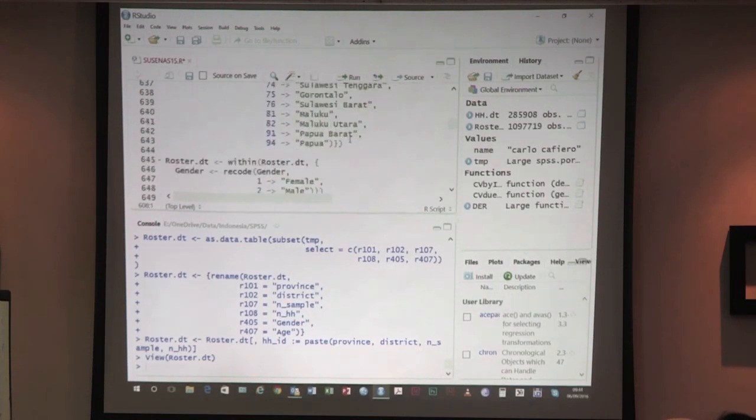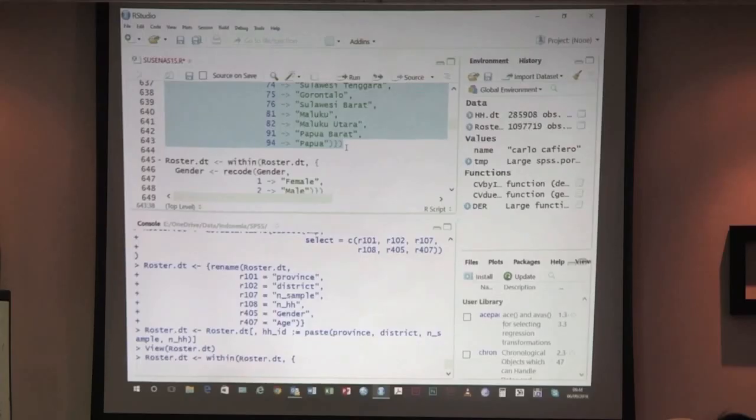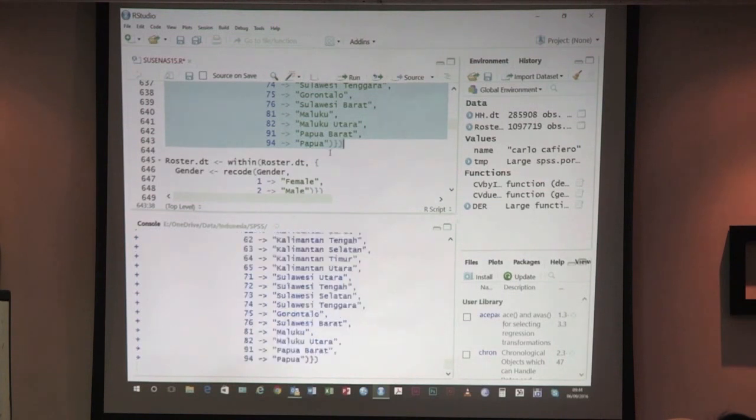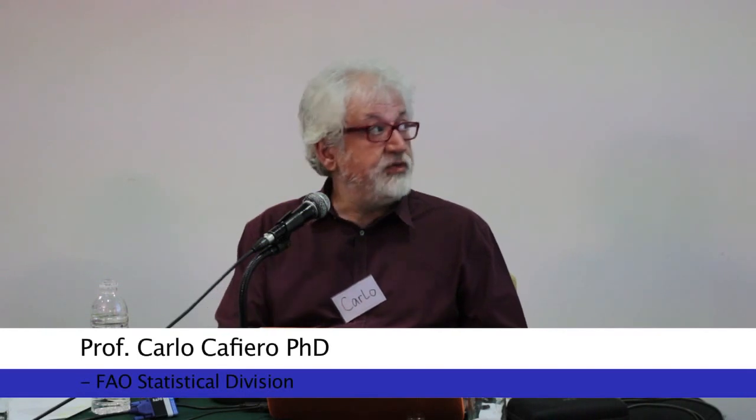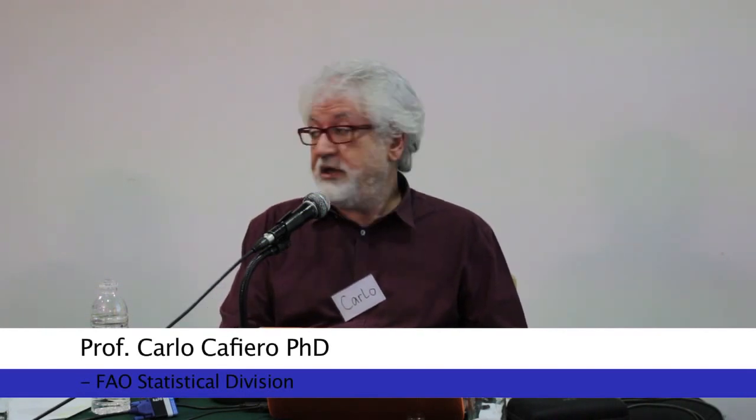Same here, I want to give the actual names to the provinces now that I have created the individual household ID. I want to change the code of the gender variable from 1 and 2 to female and male.